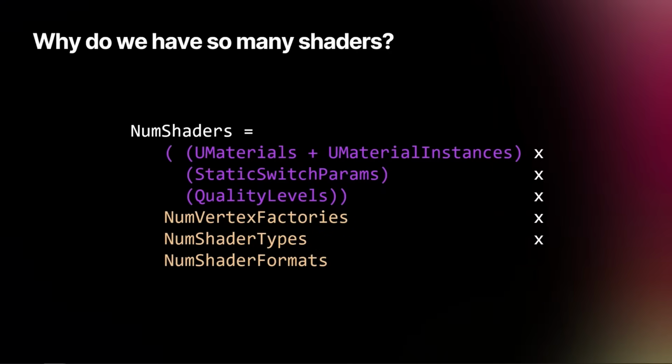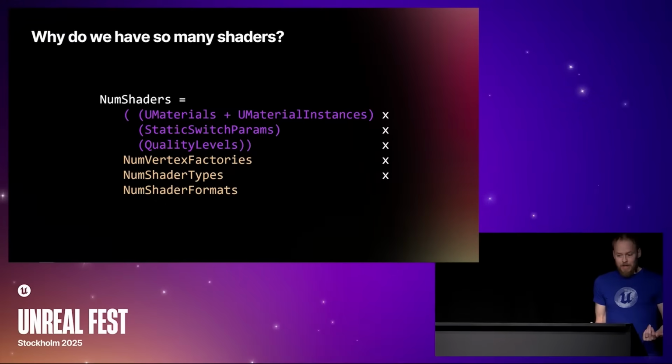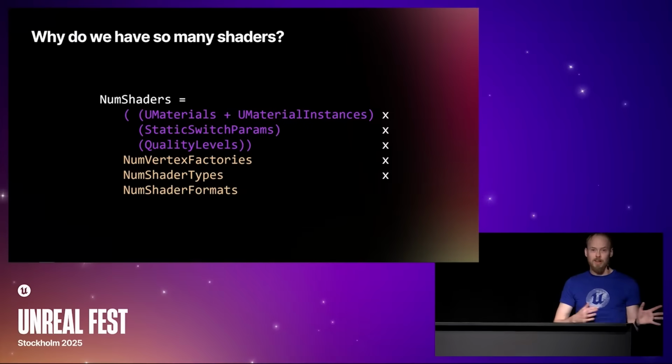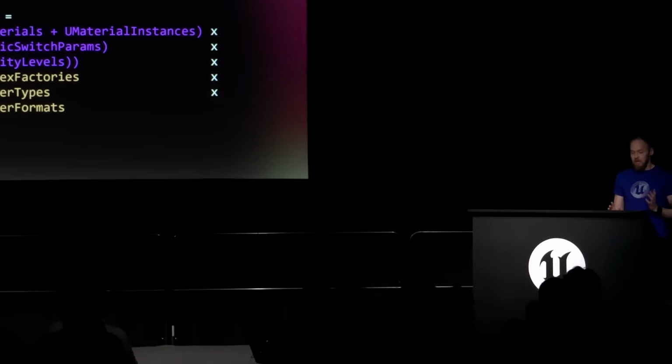I do want to dig into the static switch issue a bit more, though, because one of the biggest pitfalls in some of our internal projects, at least, is their very widespread use. Each Boolean switch you add to a material could potentially increase the number of shaders compiled for that material by up to 2x, right? A long time ago, dynamic branching was expensive on GPUs by default, always. So the idea of reducing instruction count to optimize shader execution costs was kind of the de facto standard way of optimizing materials. The thing is, it's not really as relevant on modern hardware, but that's still kind of standard practice for a lot of content creators.